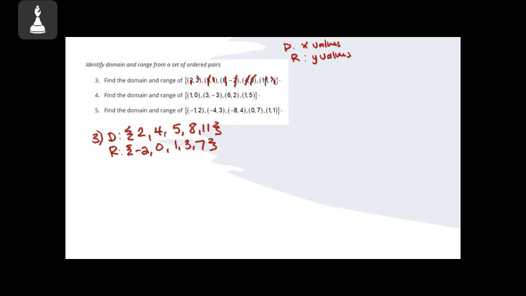Okay, next one has 4 pairs of points. Again, find the domain and range. So I'll put a capital D, a capital R, and I'll open my curly braces. I'm going to look for the smallest x. So I have 1, 1 again, so I don't need to rewrite it. Once I write that number, we're good. There's a 3 and a 6. Then for the range, I'm going to look at my y values. The smallest is -3, then 0, then 2, then 5.